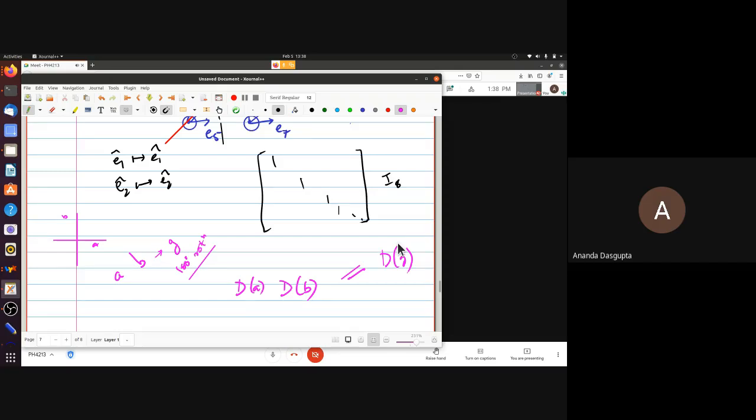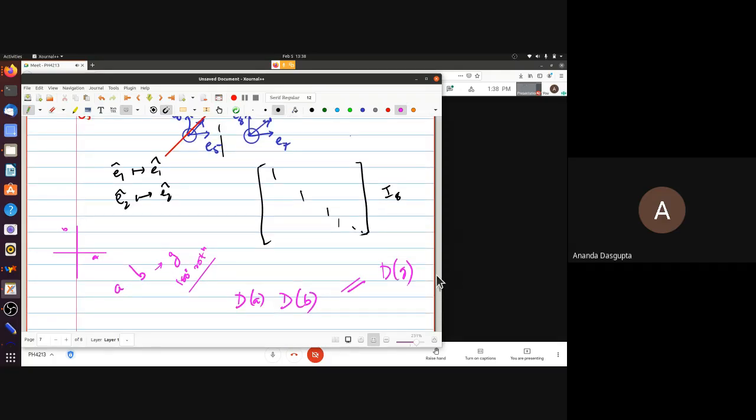Okay. And the important thing is, this is an approach which is going to respect the group operations, the group structure. DADB has to be equal to DG because AB is G. Okay. Now, as a result, instead of having to deal with abstract group elements, you're dealing with concrete matrices, which is an advantage in its own right. But the only problem is these are 8 by 8 matrices, which are big matrices, right? Would be nice if you could break them up into smaller matrices, which is again where group theory comes in.